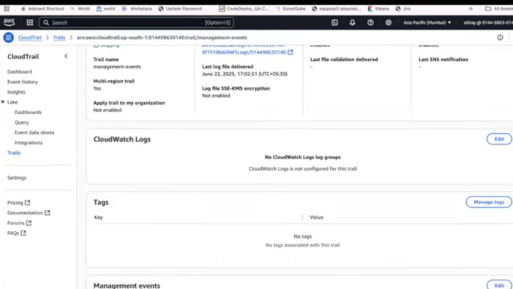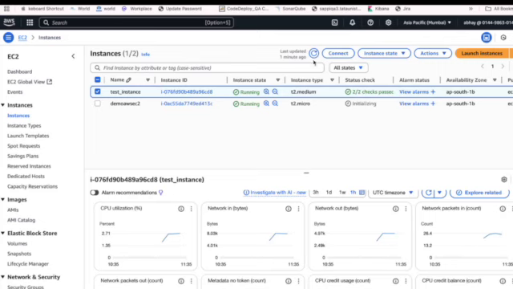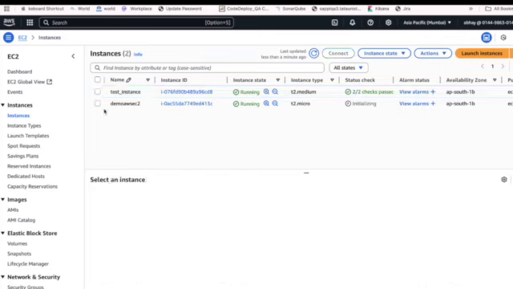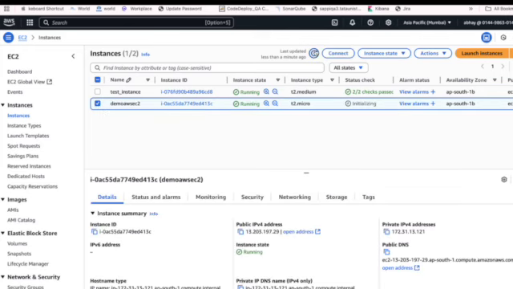Okay, coming back to the instance. Let's see if the instance is up. Okay, so the test instance, demo instance, is still in the initializing phase. It is still coming up. Let it come up. Any question meanwhile?